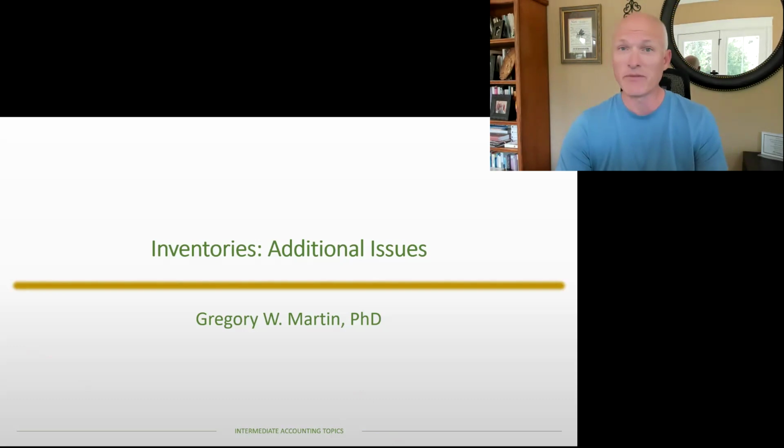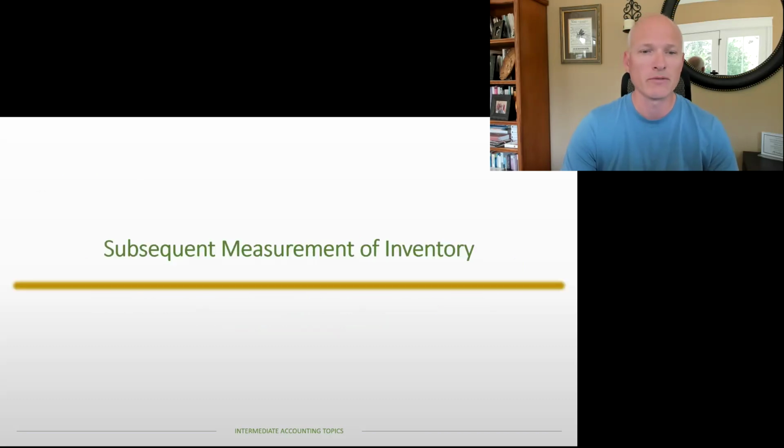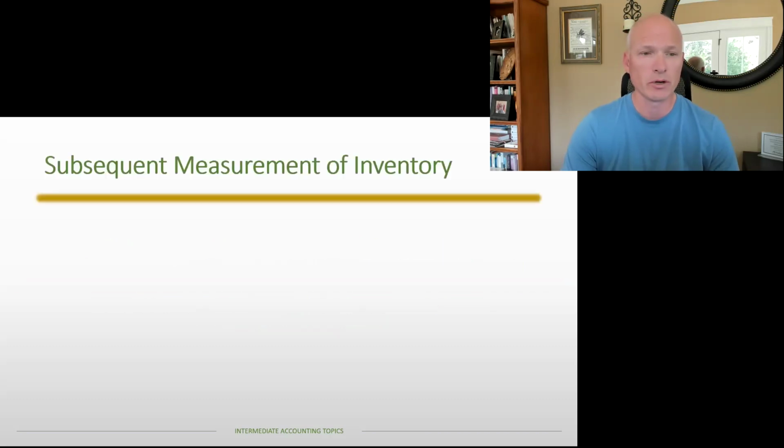These are definitely intermediate topics that you probably haven't talked about in principles. And so we'll try to move slowly, but not too painfully slow, throughout each of these topics. And so again, this is, for the way I organize the class, the second chapter, basically the more detailed chapter on inventory.